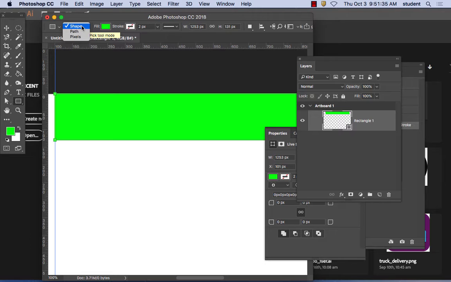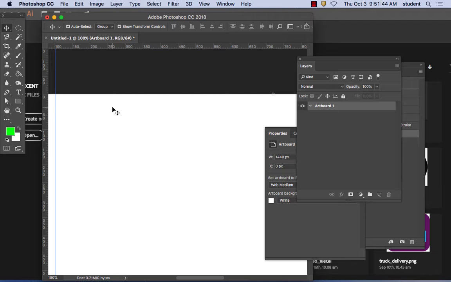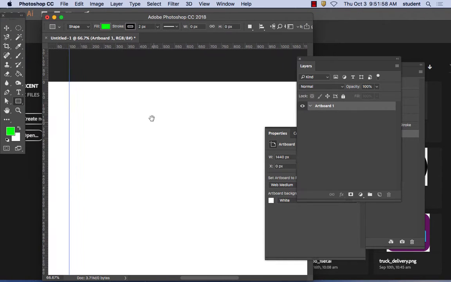To put the gradient in your shape, and if you made a path or a pixel, you can always just delete it by using the move tool. Click on it, hit delete on the keyboard, boom, it goes away. Okay, so if you use the move tool and you click on something, and then hit delete on the keyboard, the big delete, not the little one next to FN, but the big one. Okay, again, I'm using a rectangle tool. Let me do another one. I'm gonna make another one.